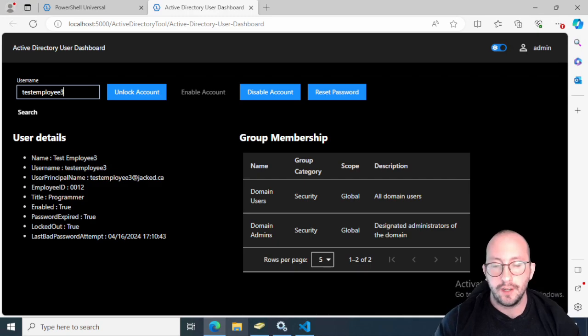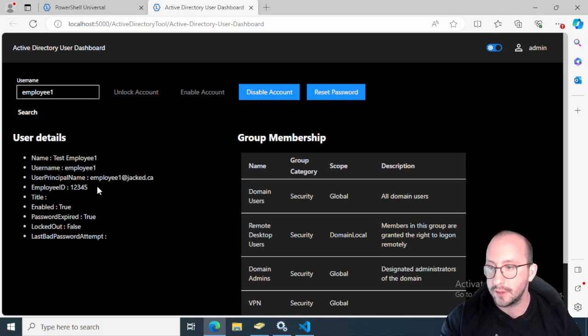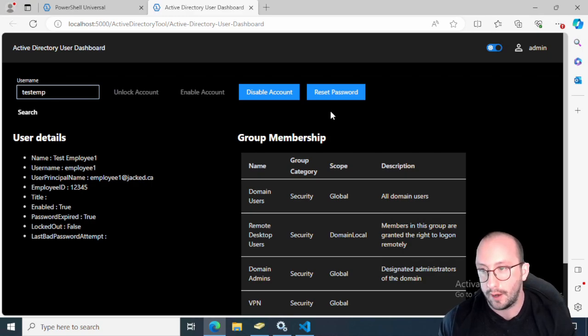In the last couple videos, we've built up this front-end application with PowerShell Universal, and we built some API routes that will actually do all of our functionality. So we've already programmed the actual search function. In here, we can search for a username in our Active Directory, hit the search button or the enter button, and it will load in all the actual details from the user here. And then these buttons activate based on some of the properties that come back from our user.